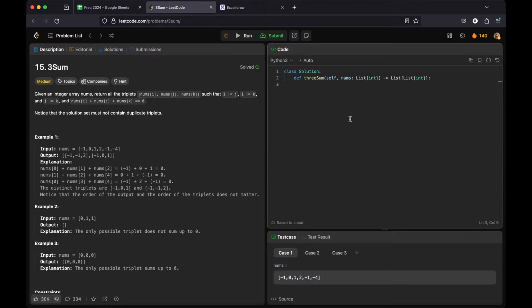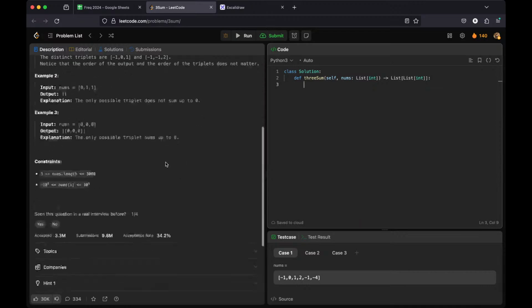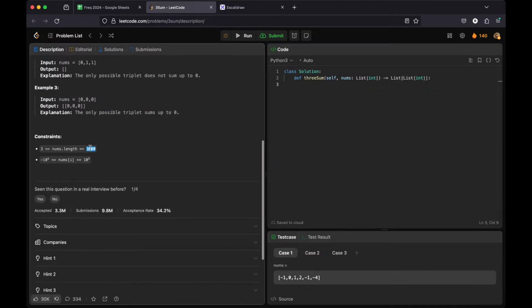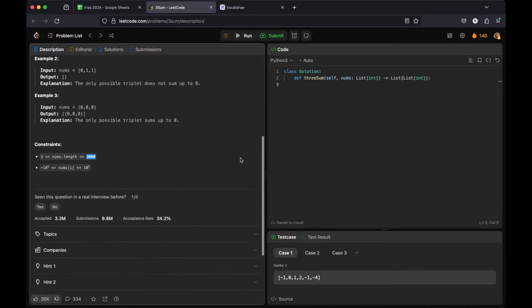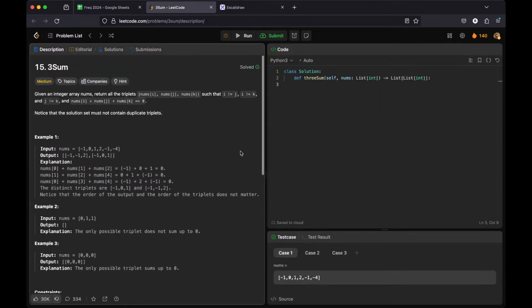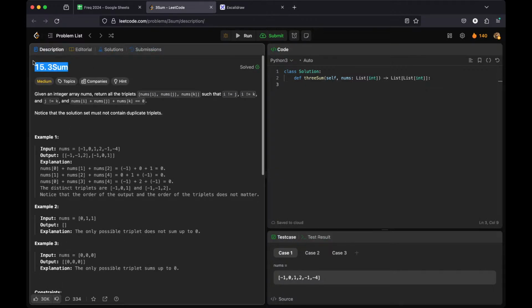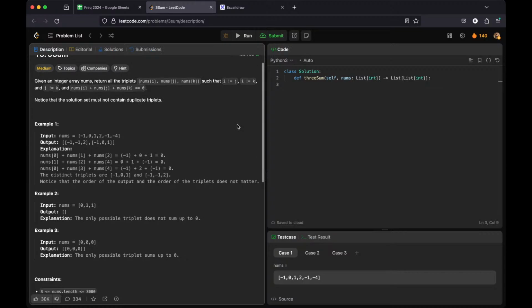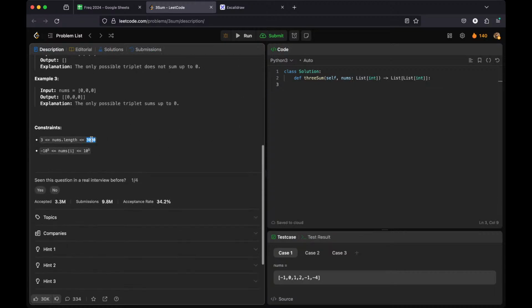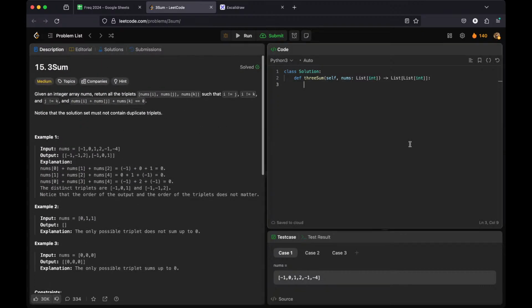Does that work? If I can get it down to O of n squared, I don't actually know if that's good enough because n can be 3000. But this also feels like an old enough question that 3000 is okay. This is question 15, so it's an ancient question. Modern questions with 3000, they're almost screaming at you, do not do this in O of n squared, because that's like 10 to the 7th, but I assume that's probably okay here.